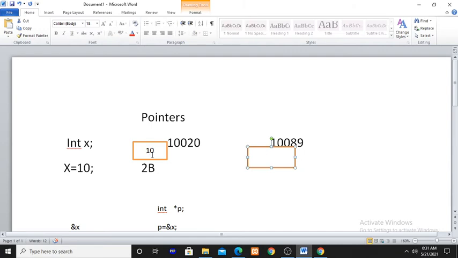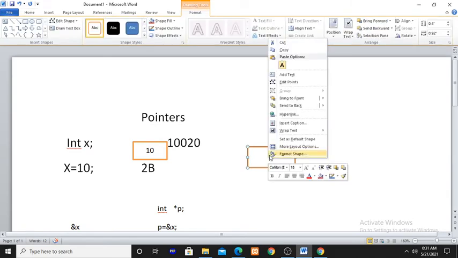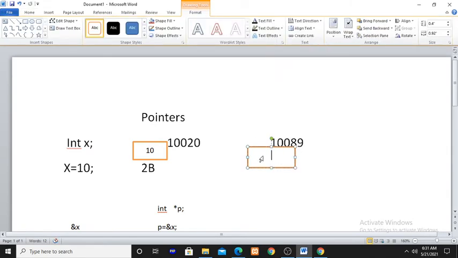This location holds the integer number 10. What does this location hold? This location holds the address of the element 10. What is the address of element 10? 10,020. This location holds the address of element 10.